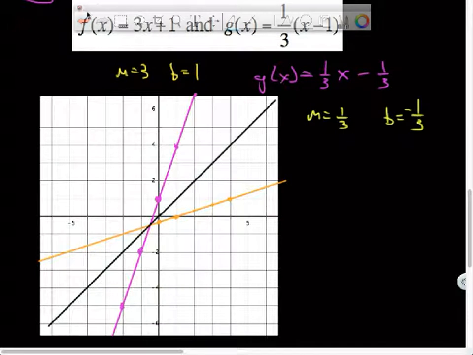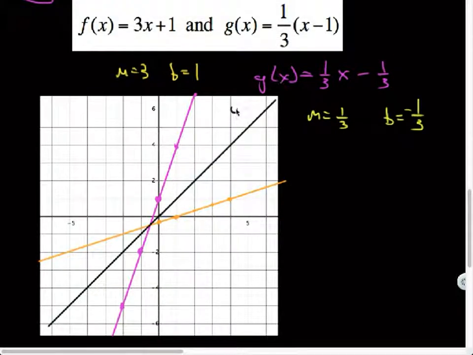So it turns out that inverse functions are mirrored over the line y equals x. All right? And it has to do with the fact that in order to be inverses, the x's and the y's kind of switch. Notice this point here is like this point over here. Here the x was 1, the y was 0. Here the y was 1, the x was 0. Right over here, the x was 4, the y was 1. Here the x is 1 and the y is 4. So inverse functions are just kind of like the opposite of each other. The x's and the y's get switched, and that's why we end up having this interesting setup here. That's so cool, the way that works out.